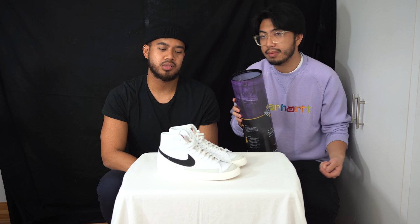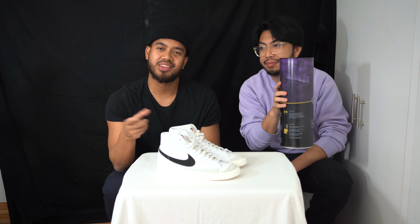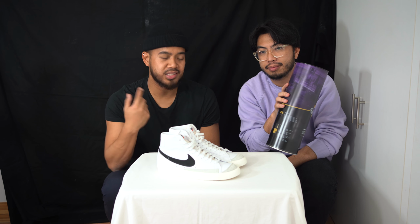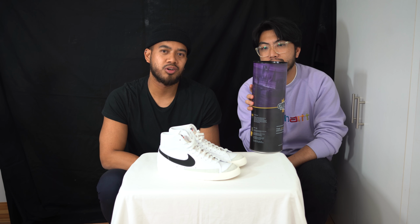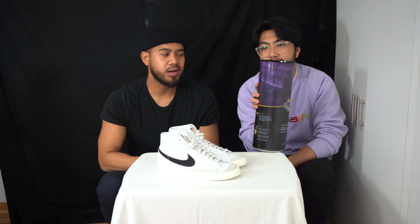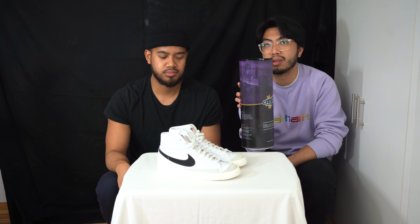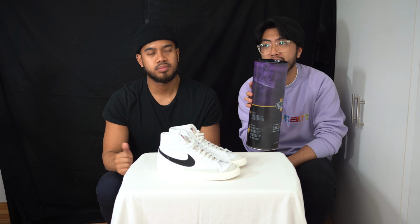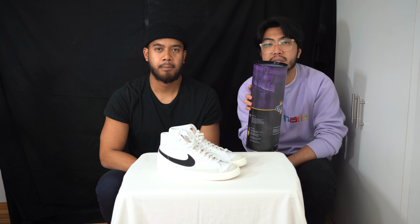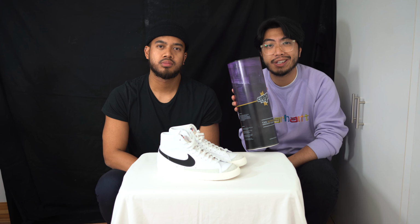Personally, I'll just go to the pound store and get a brush. All these things you can get separately for way cheaper than this, but that's my personal opinion. I guess the branding does help, and you can rely on the brand. Crep Protect is one of the biggest sneaker care companies I can think of, that and Jason Markk. They're the only two that come to mind. But yeah, this is a must-have for anyone that wants to keep their shoes clean.